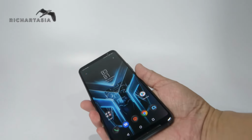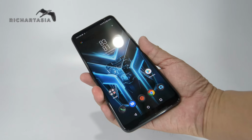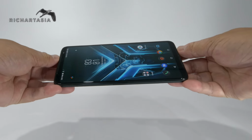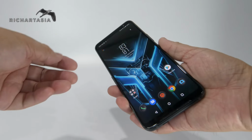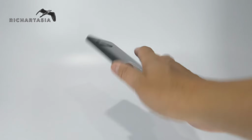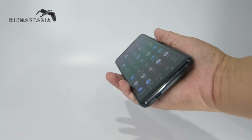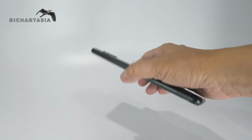Okay. It's a very bright screen, it's very clear. It's large, but there are bezels on the left and the right. With two speakers here, it's actually very stereo. And I'll do the audio test later on. But it's slimmer than the previous model. It feels slimmer in the hand. Previously it felt a bit thick. I think they trimmed it down.